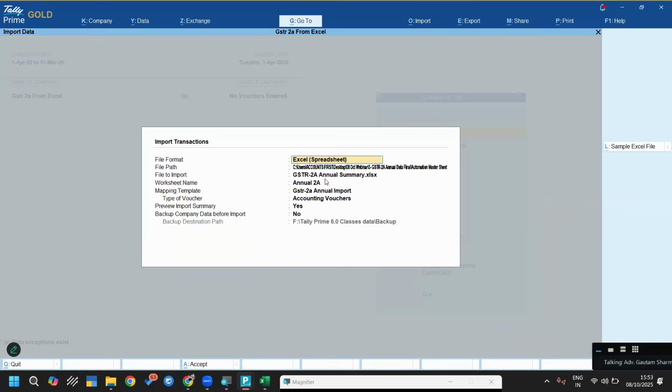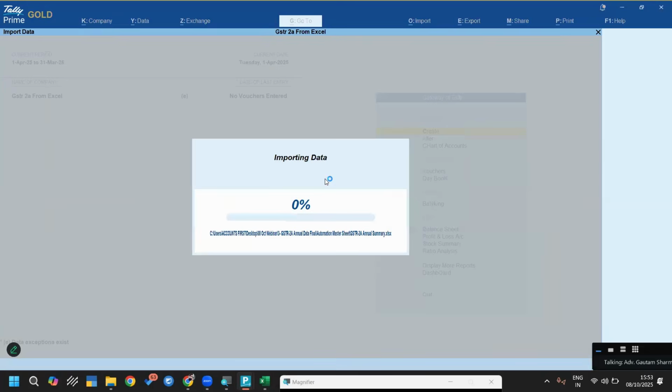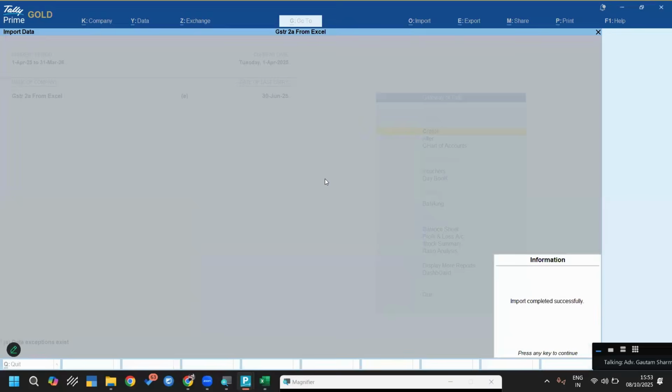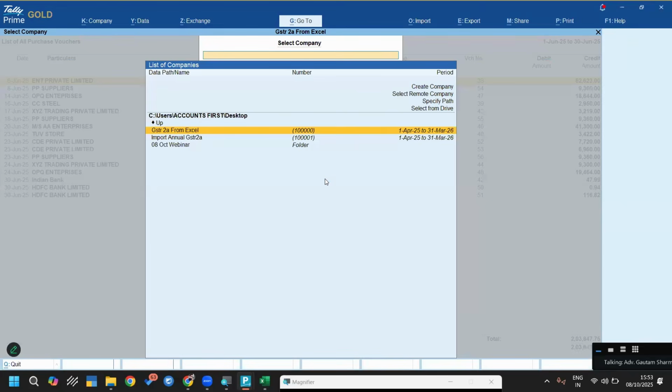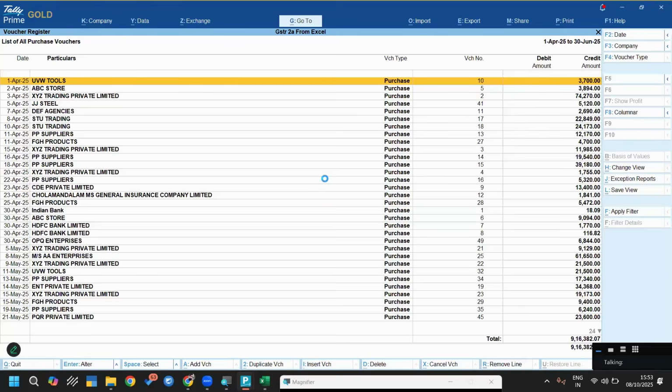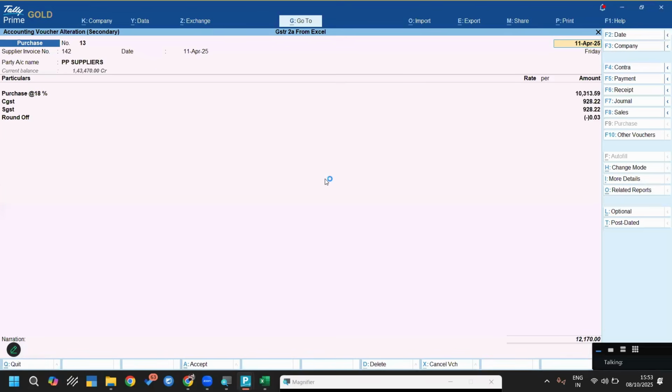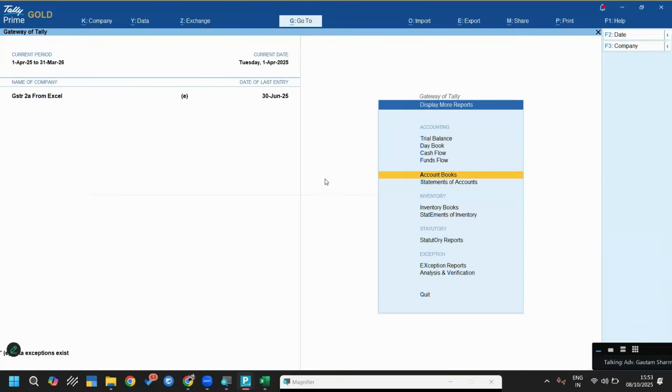If I'm selecting another template also, I don't know why this template is coming. Okay, now it has been done. Wait, I will explain again. I know some confusions are there.